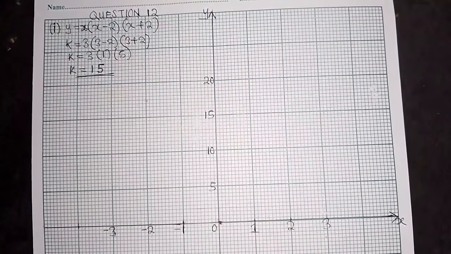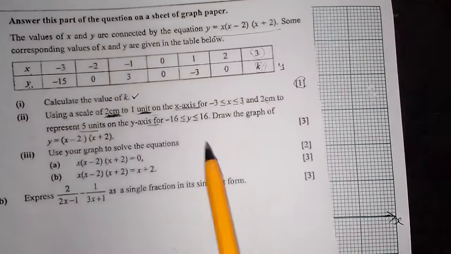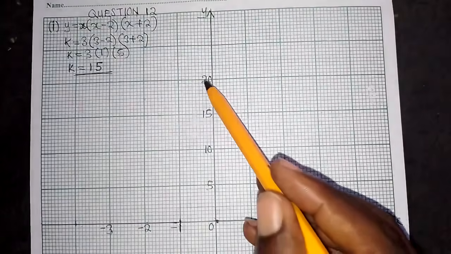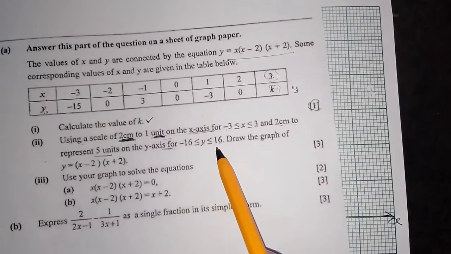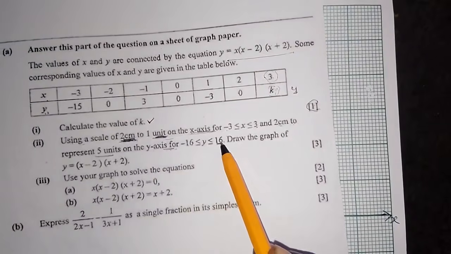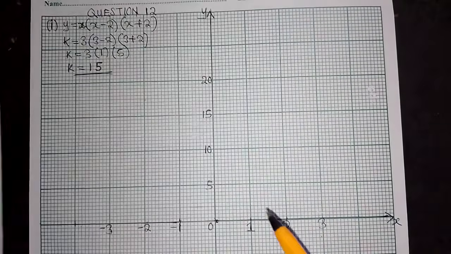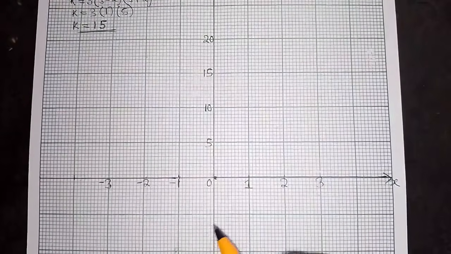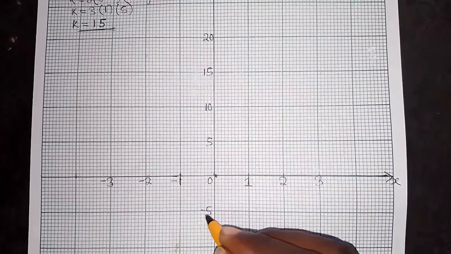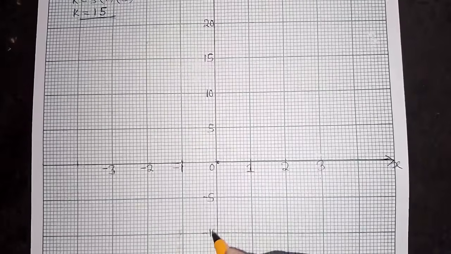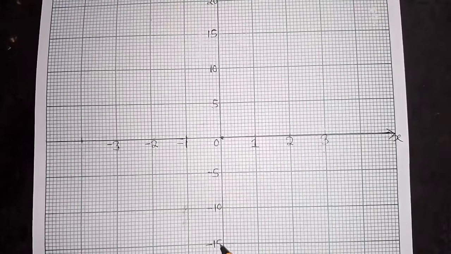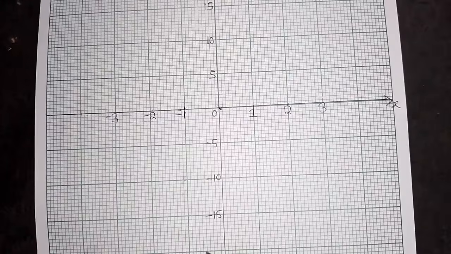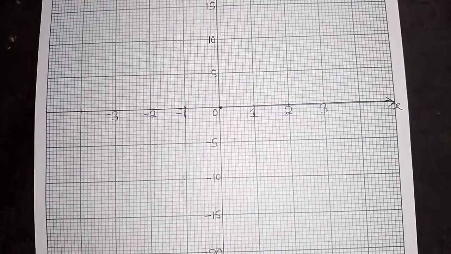Have you seen? So here it is saying that I end at 16, but there is no problem if I end at 20. Have you seen? It says end at positive 16, negative 16. But even if you end at 20, there is no problem. Down here, these are negatives. Negative 10, 15, negative 20. This is how you are supposed to be moving.